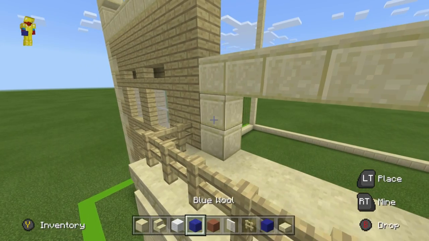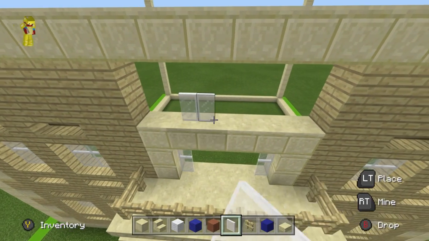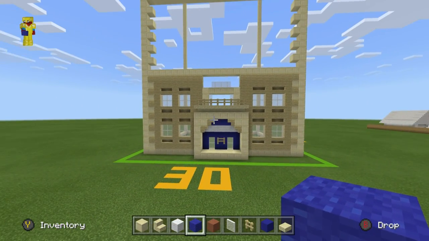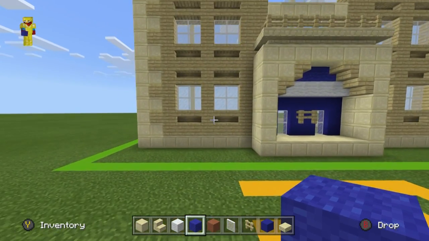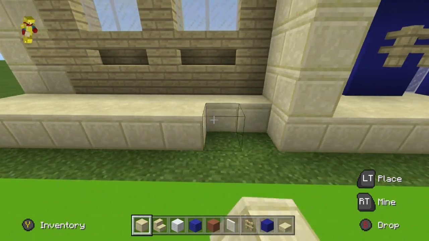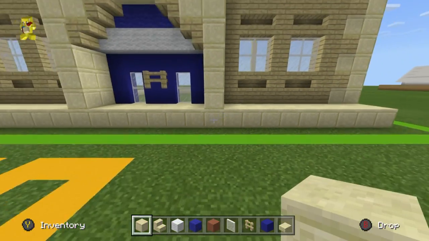I want you to place glass on the inside left and inside right, and then on top of the four middle blocks, place glass. And then we have gotten rid of a material that we need, but I'll tell you what we will do first. Once you have done that, we're just going to dip down a little bit, and we're going to extend the front of the building forwards until we have placed smooth sandstone that is equal in length to the smooth sandstone that we placed at the entrance.